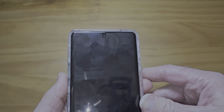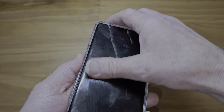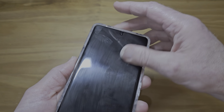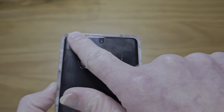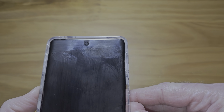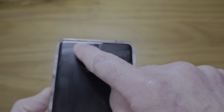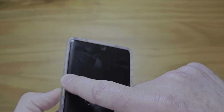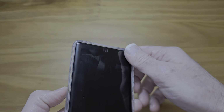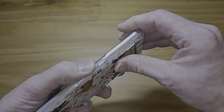Does not lift up the screen protector. Let's check that out. Sorry for the oily. I tried to clean it just before this, and I guess there was some oil on my paper towel, but let's see here. It does not lift up the screen protector, as you can tell. It does not block the speaker up top. Yeah, see, it does not lift up the screen protector whatsoever. So you'll be good with this with screen protectors.